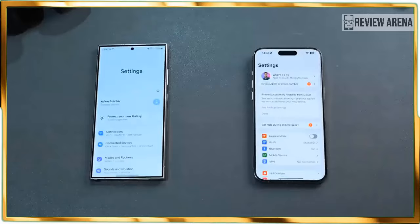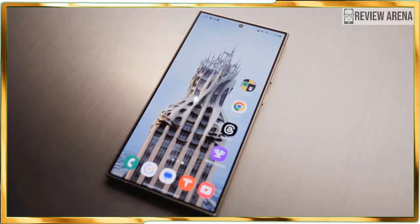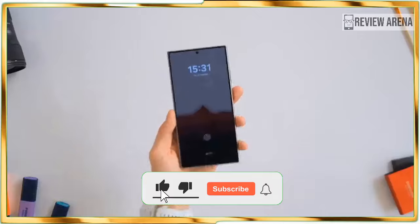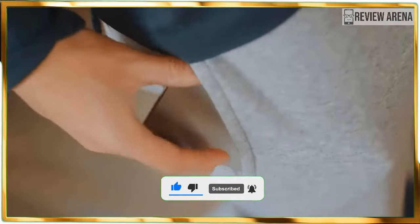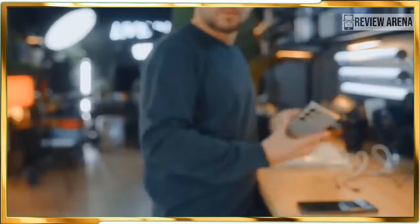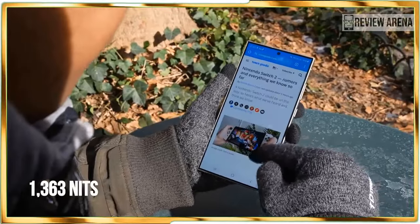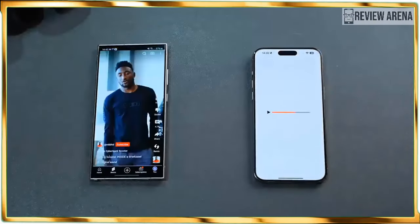The rest of the bezels appear very similar to the Galaxy S23 Ultra. One disappointment that will probably go under the radar is the lack of any significant change to the S Pen — I was really hoping Samsung would add something new here, seeing that the S Pen is one of the features that makes the Ultra distinctively different from everything else. Overall I don't love or hate the design, but at least there are far more color options to choose from, like the titanium violet version of my review unit. There are also several cases at launch that add utility, like the preview window of the SVo wallet case.